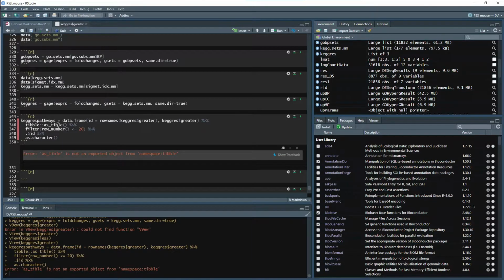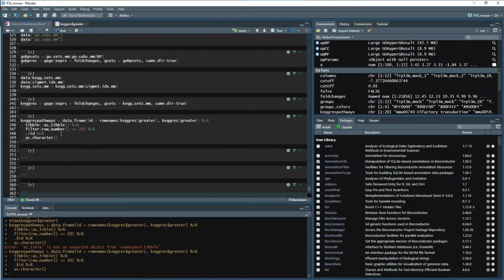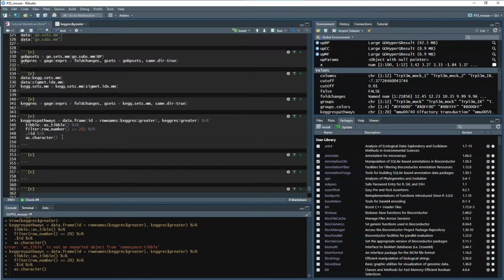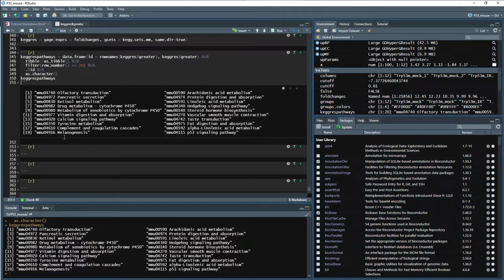Oh, I spelled it tibble wrong. There we go. And then we can just look at it. So let's look at the first, or however many in there. So there's 20. We can do KEGG res pathways. And there we are. So we have the first 20. So we have P53 here, and we can look at that. So dive deeper into that one. And then hedgehog signaling's in here. We've got the top 20 results.